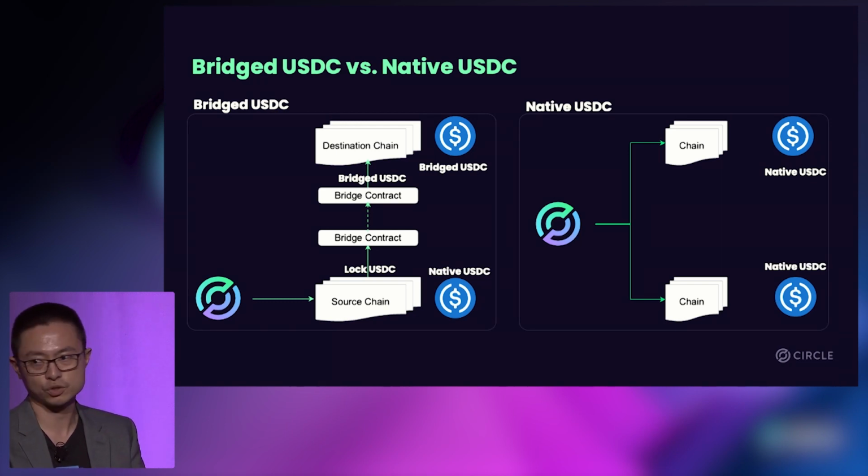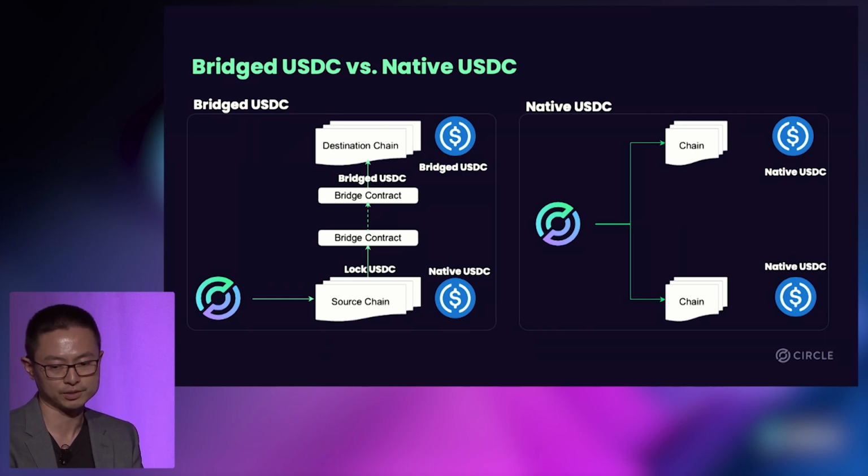On the flip side, if Circle issues native USDC on both chains, it goes without relying on any bridges to do collateralization. It looks so much simpler on the right side of your screen because Circle did all the behind-the-scenes work to streamline mint and burn across chains, as what we heard from Oscar's presentation. What you get at the end on your destination or any chains is native USDC, aka real USDC, on both chains. Someone might ask, hey, they look different under the hood, but why bother using native USDC?